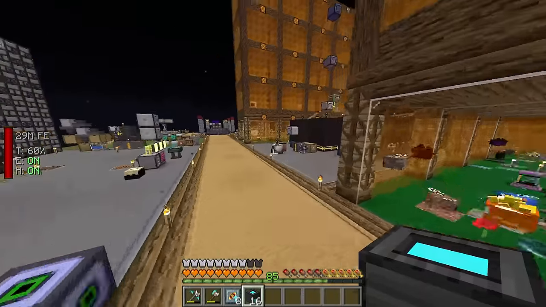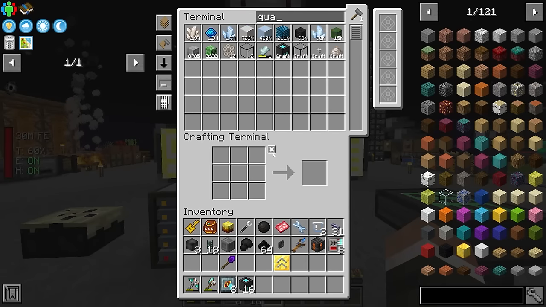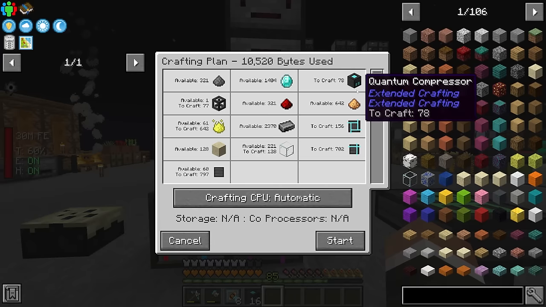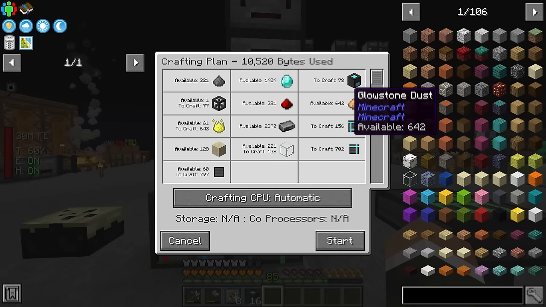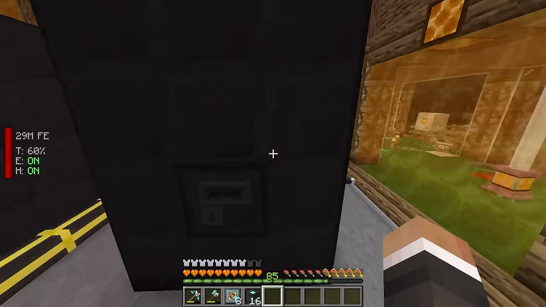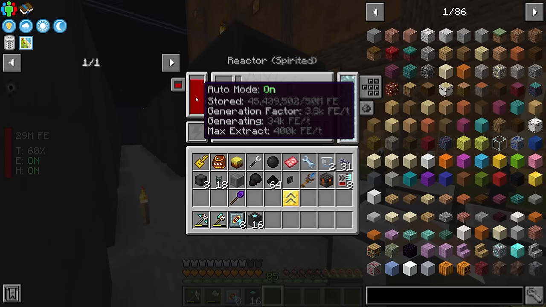Now, the trouble we run into if we try and do too many quantum compressors is power, because in terms of making them, I could request all 78 of them and we could make those right now. We have the resources to do it. The trouble is that if we were to try and power 78 quantum compressors all at the same time, that would require 390,000 redstone flux per tick. And right now, we're only generating 34,000.